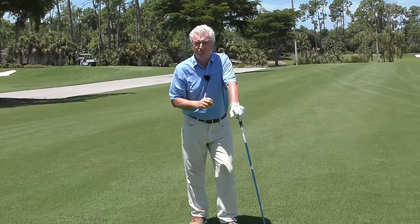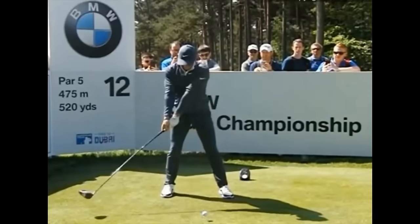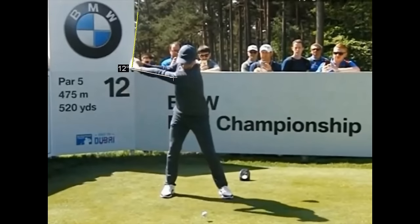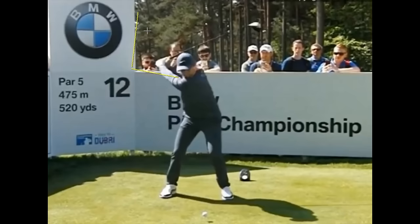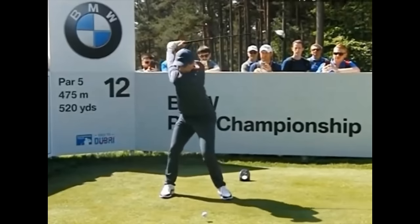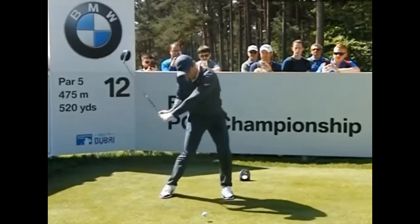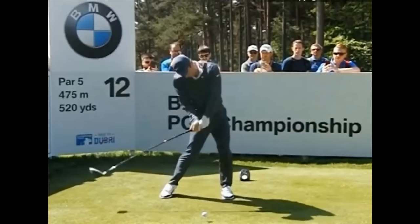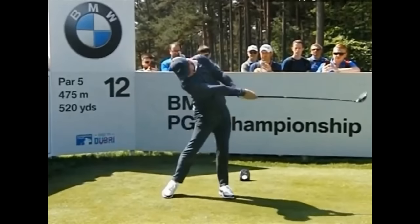Let's have a look briefly at a pro — two factors very important in squaring the face, then we'll get out and do a drill. There's Rory McIlroy about to pound the ball. One thing to notice: if you look at the width of the swing as judged from the club shaft to the hat, at the point where his left arm is there and early in the downswing, it's just unbelievable how much more loading of the shaft there is and how much narrower the downswing is than the backswing. His body makes a good dynamic start and then actually starts to firm up. Watch his lower body — particularly his lead leg — it almost appears to stop for just a portion of the swing. He reduces body speed down around the ball and snaps the whip, and when you crack the whip like that, it is a lot easier to snap those hands over.